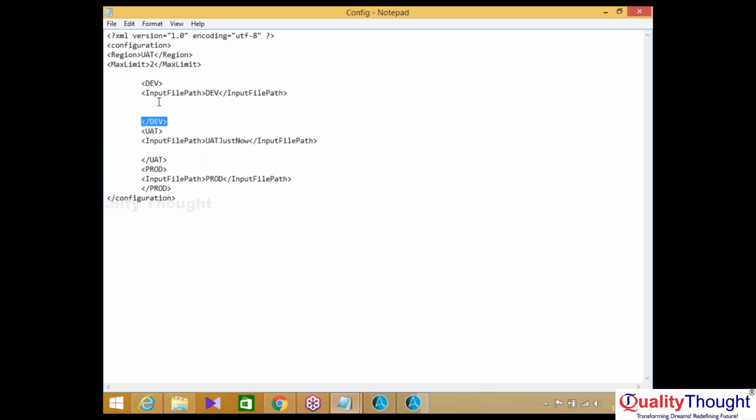It may be an input file path, it may be a dev URL, particularly URLs, because if we are going to work in an insurance and banking setup, they will not give us the direct link which they are using in real time. Instead, they will create a replica for UAT and production and for the dev environment, so that it won't affect their day-to-day transactions, whatever it may be. Let's say any process which consists of one URL. Let's say, for example, one web URL we are trying to automate.